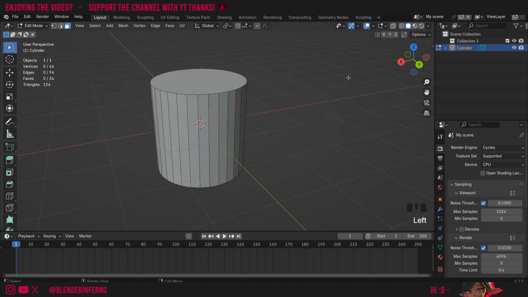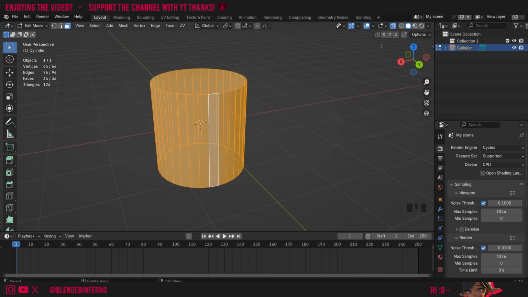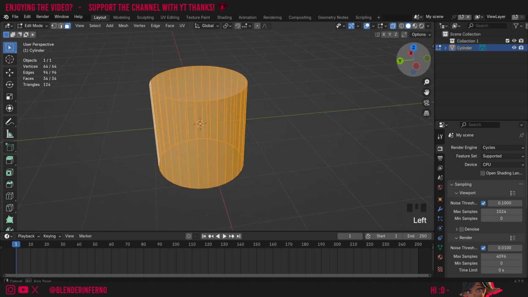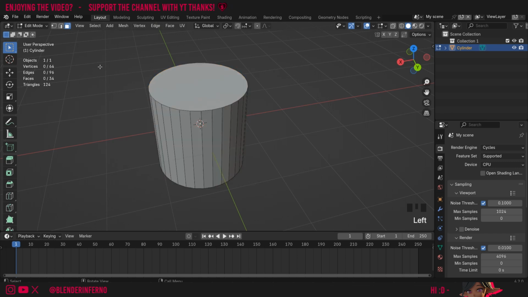If we want to select everything through our object as well, we can come up to the top here and left click this X-ray button. Notice how my object will become transparent, and now when I left click and drag over my cylinder, you can see it will select everything, even the things through the object. I'll turn off my X-ray just now, and to deselect stuff I can just left click away from my object, and that will deselect all my faces.